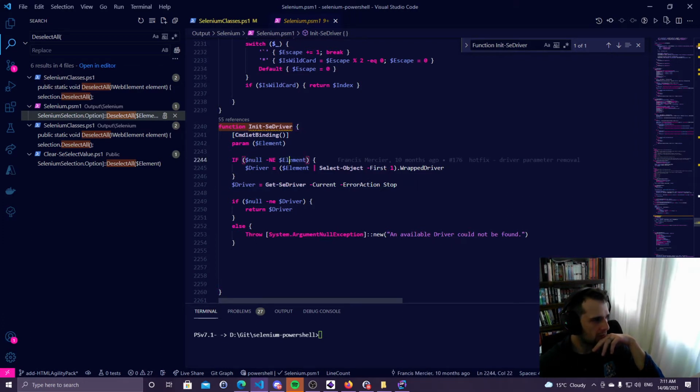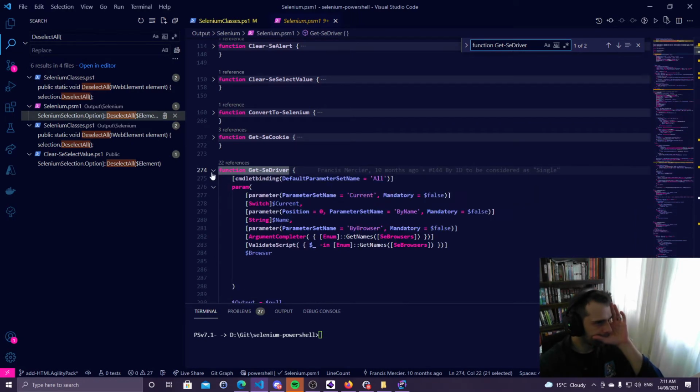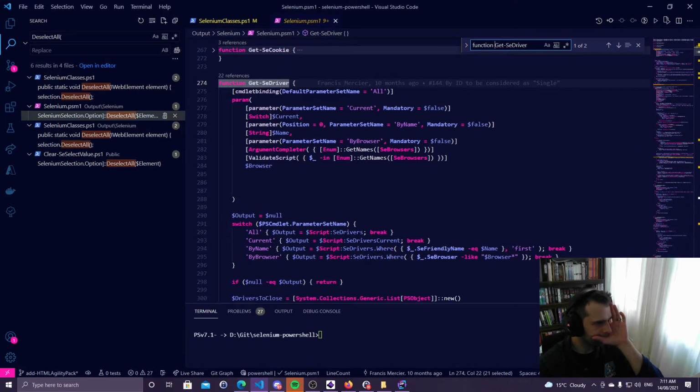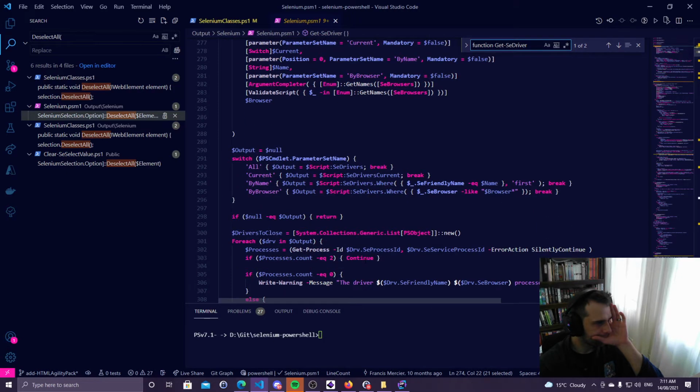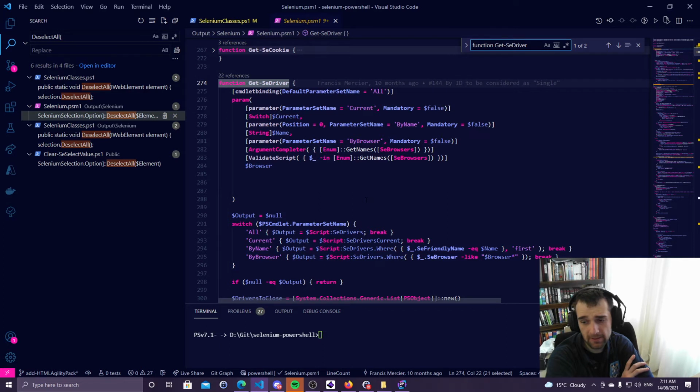Also, if an element is not there, we just refresh it inside get SE driver. Basically, when the driver gets returned, it just refreshes the HTML agility pack. That's probably the best place to do it.